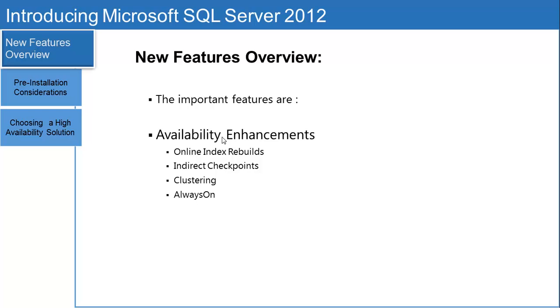Starting with SQL Server 2012, you can now perform online index rebuilds for indexes containing XML, varchar(max), nvarchar(max) or varbinary(max) data types. You still cannot rebuild indexes online that contain image, text or ntext data types, but these data types are deprecated and should be replaced with the new max data types anyway.